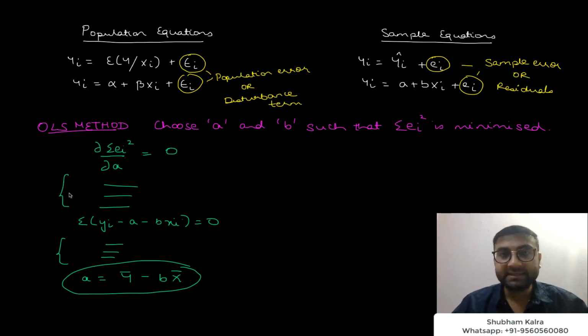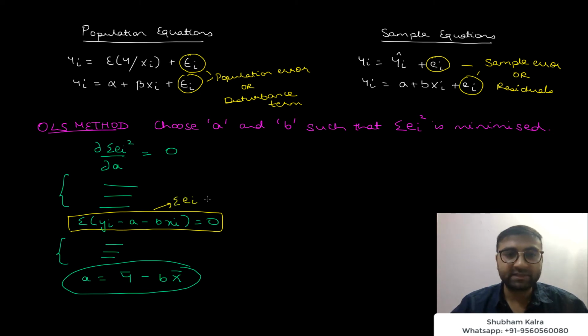Now, what are the things that you need to note over here and be careful about? First of all, take a look at this equation. What is the meaning of this equation? Well, the expression that you see over here inside these brackets is nothing but ei. So this is summation of ei equal to 0. And how do we know that? Well, take a look at this equation over here. Don't get confused between these capital letters and small letters that I have written. I meant to write small letters everywhere.